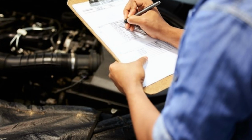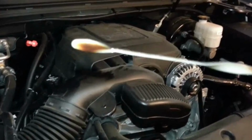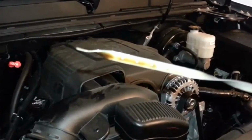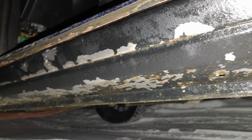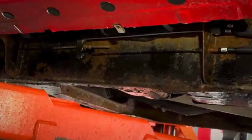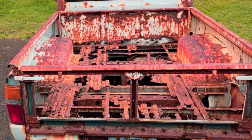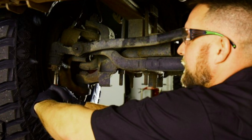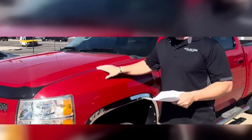Your inspection checklist. First, ask for the oil and watch the dipstick. Chronic low oil on any GM V8 tells you a lot about both the engine and the owner. Second, look for active rust on the rear cab corners and the rocker panels. These trucks rust in salt states, and frame rust is the one thing that turns a great deal into scrap. Third, check the steering for clunks. The intermediate steering shaft is a known cheap fix, around $150, but it is good negotiating leverage.